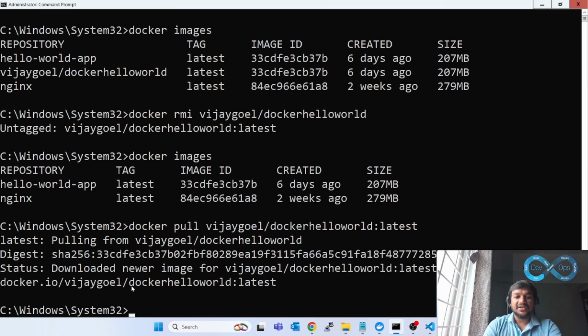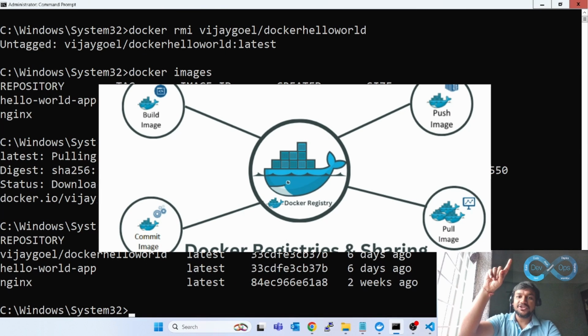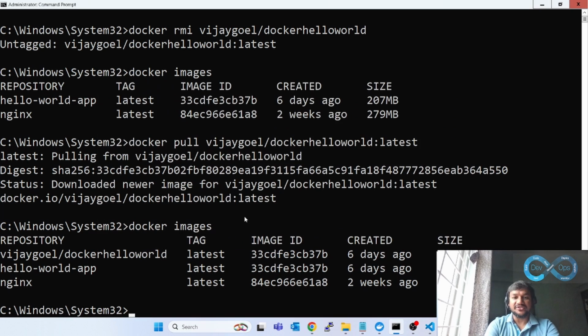Now you can see it downloaded a newer image. You can see the new image has been downloaded. The complete flow, like creating, tagging, pushing and pulling it back, that's how we maintain the Docker Hub repository.